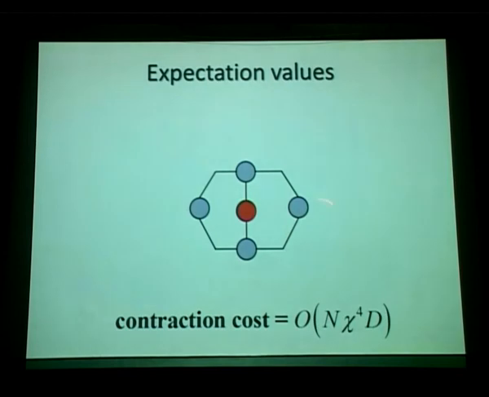And in the end, I'm left with this small diagram to contract. And once again, this can be contracted at once, and the cost of doing this is some power of chi. So I have effectively broken up my large contraction into smaller ones. Each one of them cost me some power of chi, and there are order n such contractions. So the total cost of making that large contraction indeed grows linearly in n. So it's efficient to extract expectation values from the structure as well.